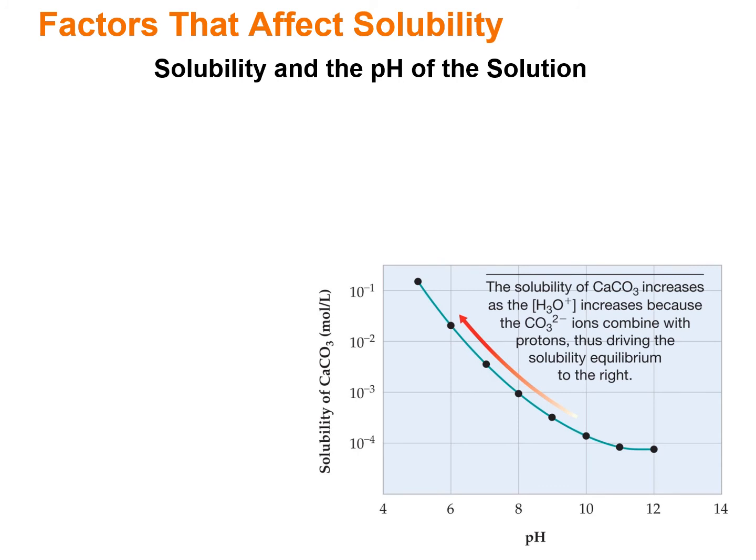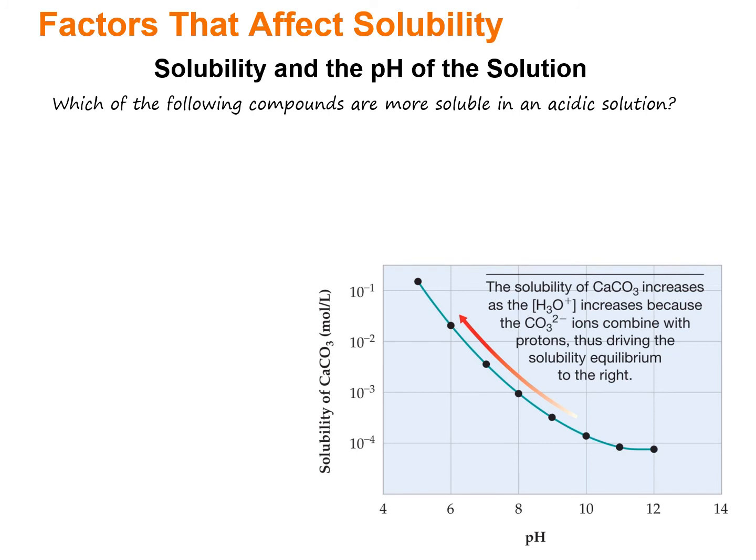So given what we know now, we could probably make a good estimate on whether insoluble salts are going to become more soluble in the presence of an acid. So let's take a look at several salts and decide which ones become more soluble. We have silver cyanide, lead iodide, aluminum hydroxide, and zinc sulfide. Which ones have weak bases present? That's what we're looking for if we're talking about becoming more soluble in an acidic solution.